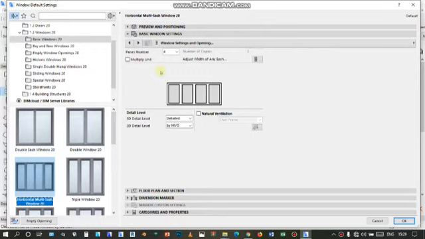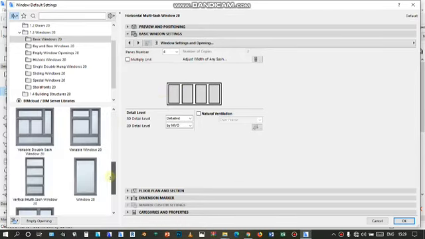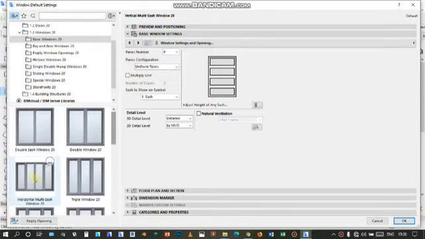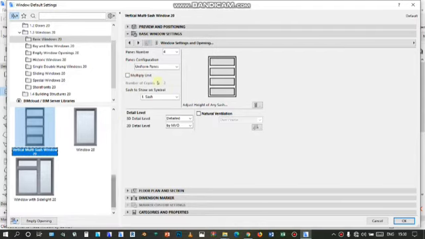Horizontal multi-sash window. I will urge you to pay attention to this one, but let me start with the vertical multi-sash window, because this is the one we mostly use in staircases, in windows and steps. This is the type of window that runs very tall. The setting and the way of inserting this vertical multi-sash window is the same way we will do the horizontal multi-sash window, so I would like you to listen very attentively.